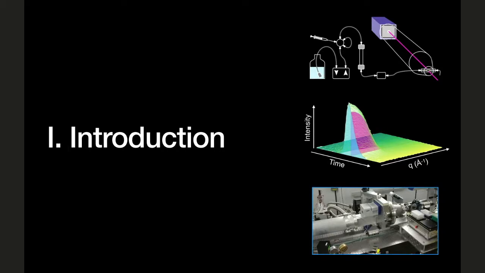So what is SEC-SAXS? In the upper right here, this is just showing basically all that an SEC-SAXS experiment is: a chromatography system which has been fed into a SAXS flow cell. And so you're collecting X-ray data at the same time as you elute from a column. And you frame the camera continuously, and that gives you intensity as a function of Q and also as a function of time. So you'll end up with a stack of scattering curves, which you can visualize in 3D like this. That's kind of my preferred way of looking at SEC-SAXS data.